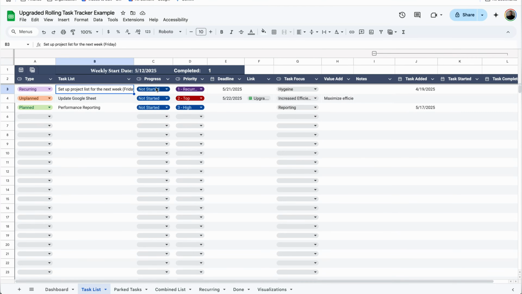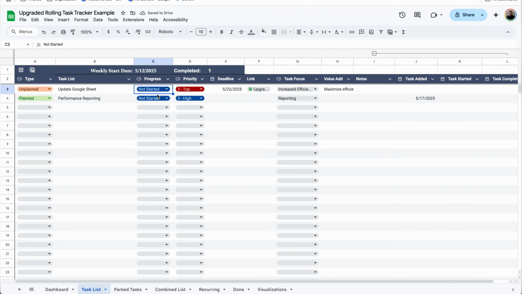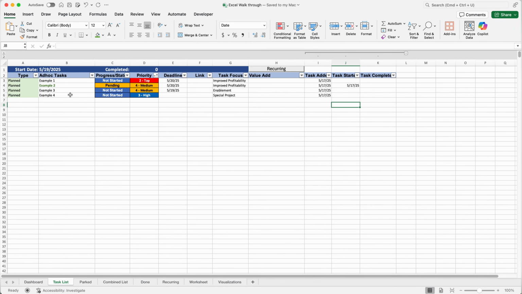I use this task tracker at work, and it got me a $10,000 raise and a promotion to director level, and it's super simple to use. I use the Google Sheets version, which you see here, because I like Google Sheets more than Excel. But a lot of you said that you either prefer Excel or you can't use Google Sheets at work. So I did make an Excel version that pretty much mimics it identically. So I'm going to show you how this works, and I'm going to show you how to build it.